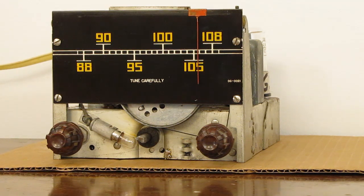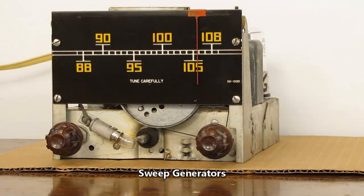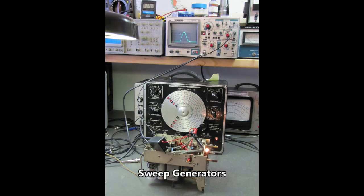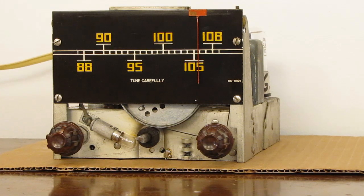No reason to be afraid of FM alignment if you can grab yourself one of these signal generators. And any of these series will work. The one that I used, this older model right here, works fine also. And we have a slightly newer version of it here. All of these will do the job for you. They can be picked up at the flea market for, you know, between probably $30 and $40.